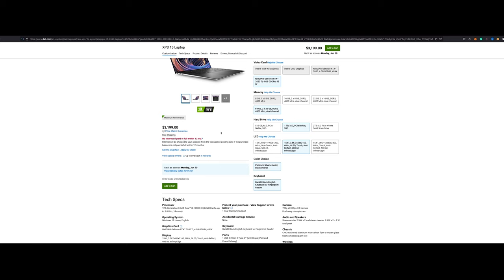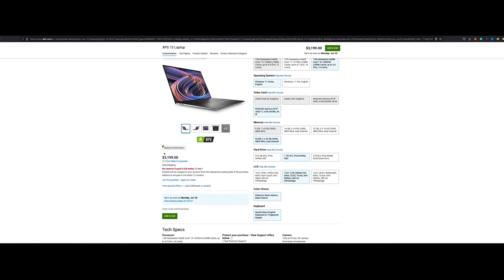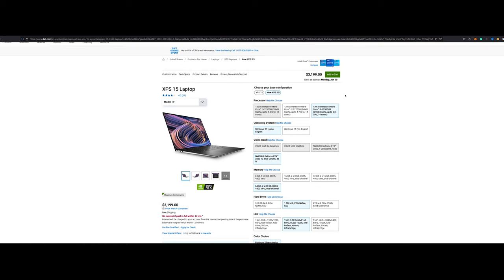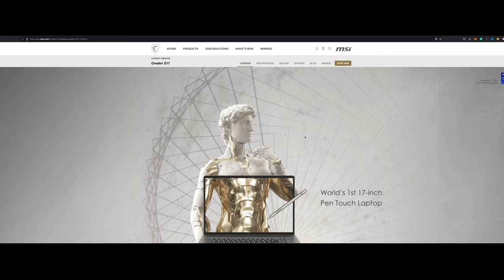So we can see after we max this bad boy out, we're at $3,200. Like I said, this is an investment. This is not something that you're trying to save money on, and that's going to be at the bottom of our pack. Moving on to number two, and I highly suggest this.